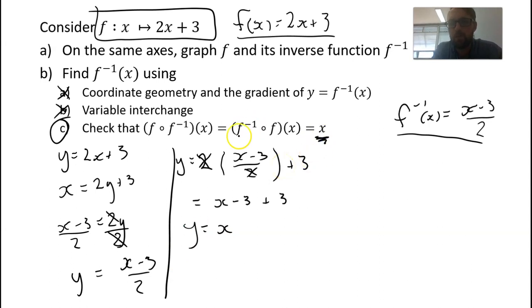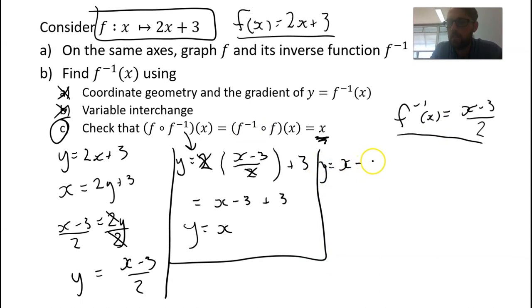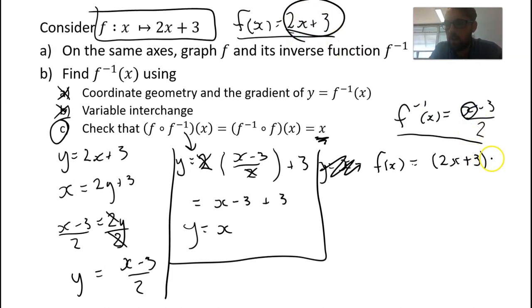Now the other way I can do it is I get my inverse function and then chuck my regular function in there as well. So this one is here. I'll just box that off as well. So take my inverse, x minus, I forgot again, let's just use y. X minus, oh, bad mistake. So f of x equals x minus 3 on 2. Now my x is up here, so change my x to 2x plus 3. That's this one here. Put it in for here, minus 3 all over 2.